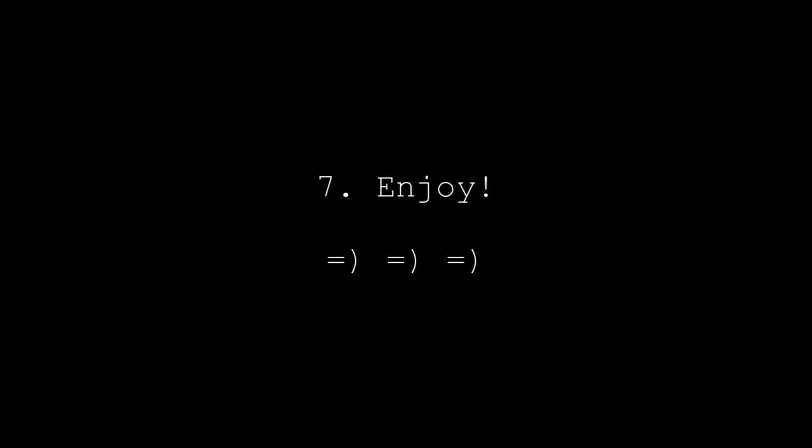Number 7. Have fun. Pretty obvious, but so important it does need mentioning. There's no point in any of this if you don't enjoy what you're doing. If a song's too difficult and you're struggling and therefore not enjoying it, simplify it so it's doable, for example. Then go back and make it more complex if you feel you want to. Your motivation won't last very long if you don't love what you're learning or playing. So just make sure you're having fun and achieving something in what you do.